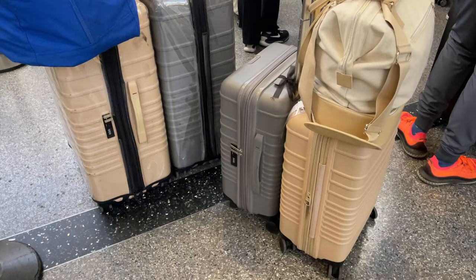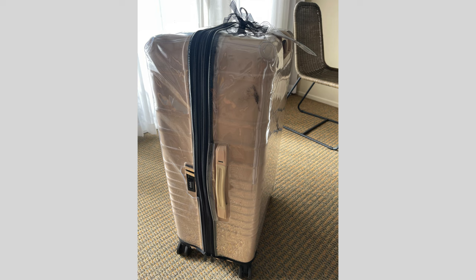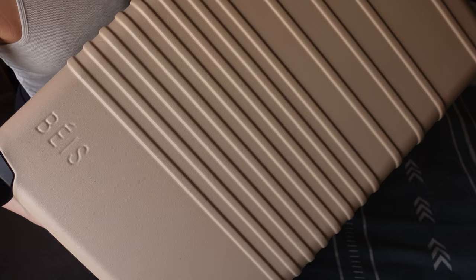I did want to mention that we also have the check-in bag and I just love it so much. I didn't cover it in this video because it's basically a bigger version of the carry-on roller with a lot of the same specs. We got the protective case for it because at the airport it gets thrown around and there are scuff marks and stickers everywhere — but look how much this plastic case protected the luggage. It's great. The plastic piece also expands really nicely and I could see how nice and clean it is with minimal scuffs and scratches. If you liked this video, I made another video on my favorite must-have travel items which I'll link right here.